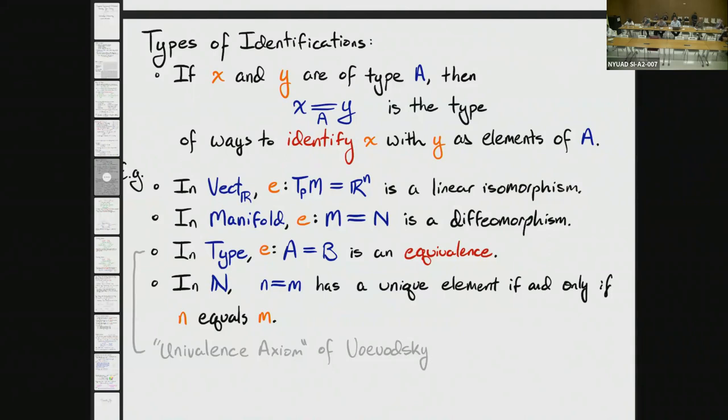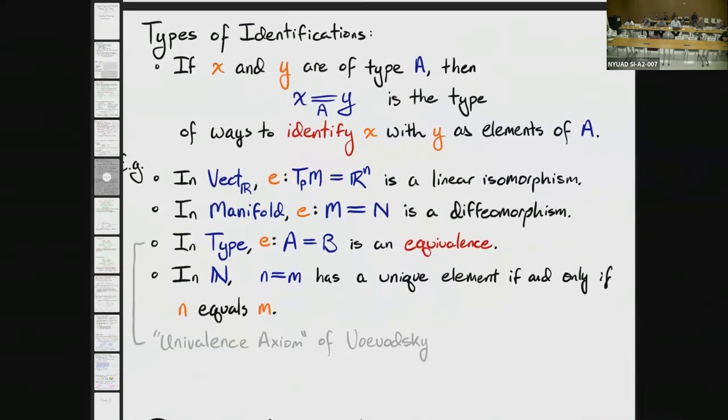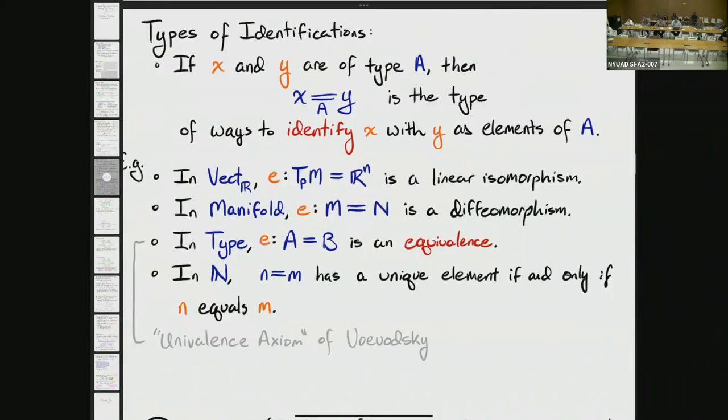Yeah, some of this is a general habit in type theory to omit brackets as much as possible. So the outsider sees a long string of symbols, and the first thing he has to do is to find the syntax tree. What is the syntax tree? I've tried to be very good here, and the colors will tell you. So E is of type, the whole thing is in color. And if I wanted to say E is of type M and M was identified with N, then this would be black. I think we'll see some of those later on. But maybe I should just be a little better with using brackets. I think Emily actually told me this.